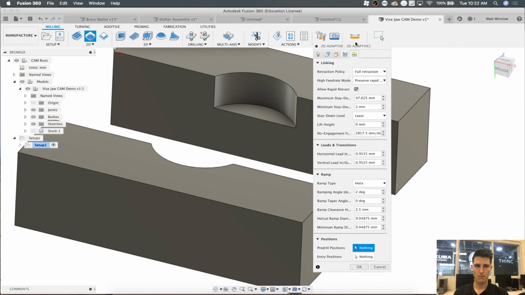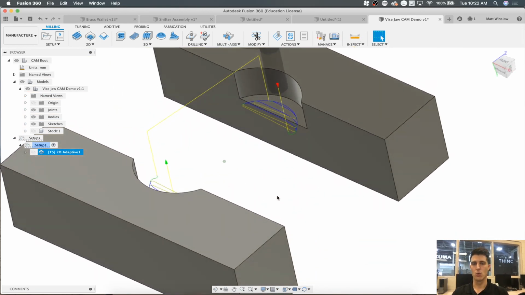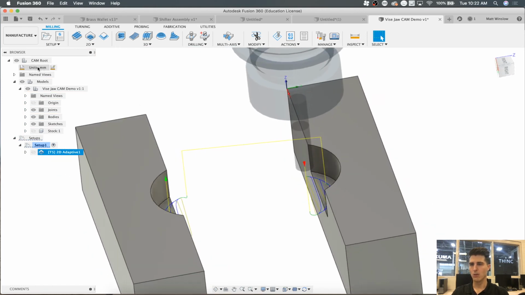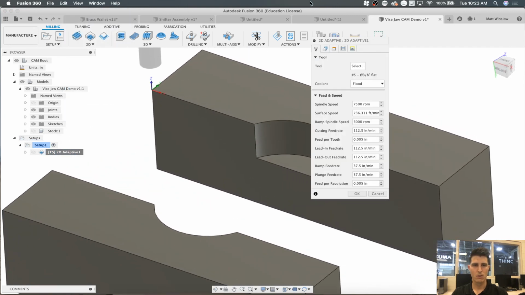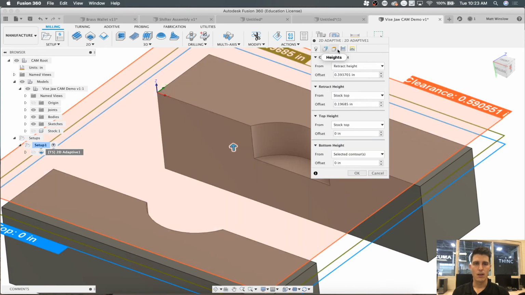So now I'm going to hit OK. And that's going to generate a tool path. Before I forget, I want to change my units from millimeters to inches. So I come over here to units, hit change active units, move that to inch, and hit OK. Now, thankfully, everything is in American. Okay, so now my speeds and feeds look correct.